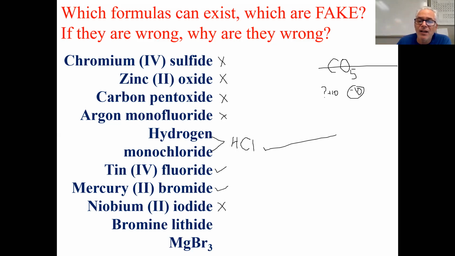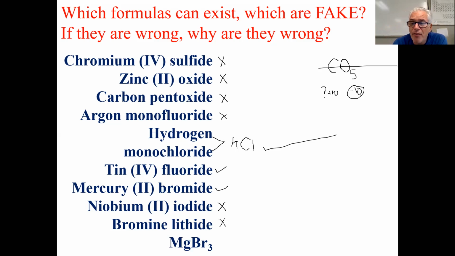Bromine lithium. Oh my goodness gracious. Let me move this out of the way so I can see better. Bromine lithium. That's bromine and lithium. Can lithium and bromine bond together? Sure. Bromine's a negative ion, -1. Lithium's a positive 1, so 1-to-1. But would we ever say the nonmetal first and the metal cation second? No, not in our universe. Maybe in the bizarro world. Lithium bromide's real, but bromine lithium is bizarro world. You're living in the mirror world. It's like a Twilight Zone or something.